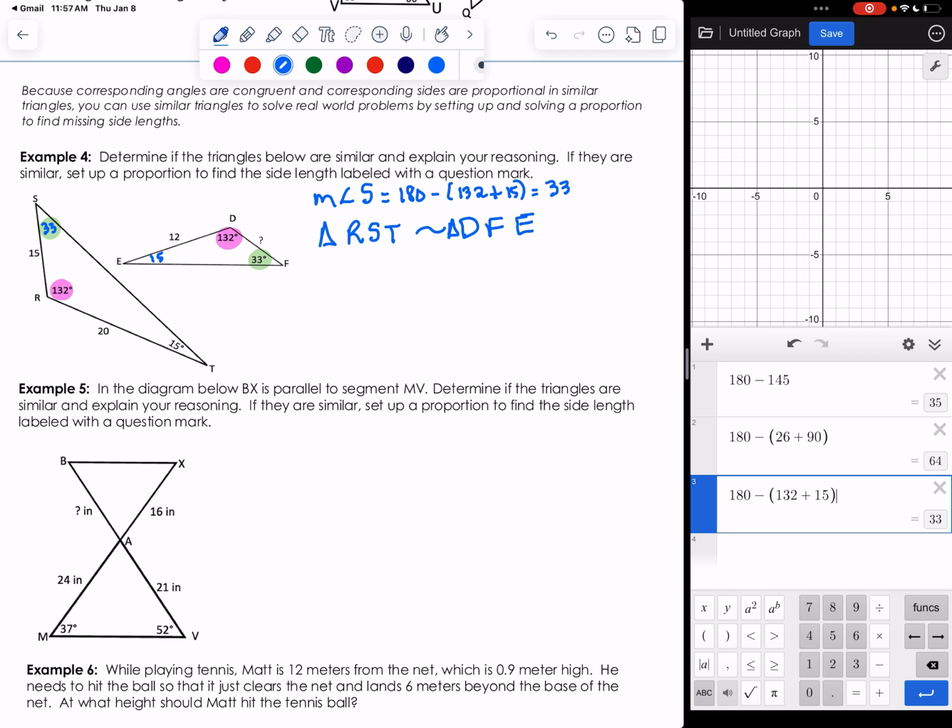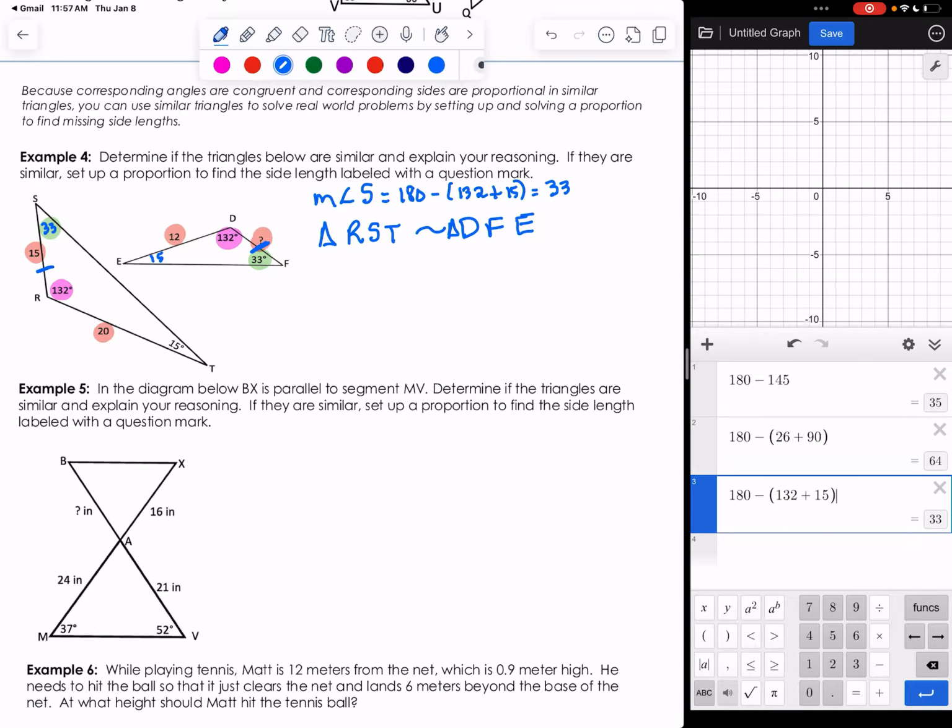Now, because they're similar, and only because they're similar, that means we can use a proportion to find our missing side. So real quick, let me just highlight the sides we do know. We know this side is 15, this side is 20. On this triangle, we know this side is 12, and this is the side we're trying to find, where there's a question mark. So I want to mark corresponding sides. The side across from the smallest angle, 15, I'm going to put 1 slash from it. And on the second triangle, the side across from the 15 gets 1 slash mark. Those two sides are corresponding.